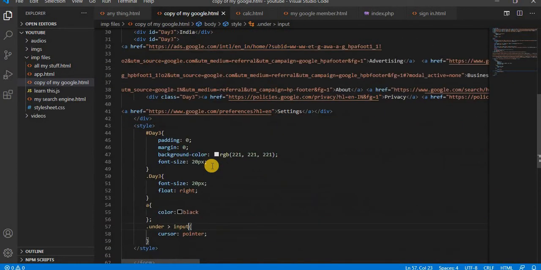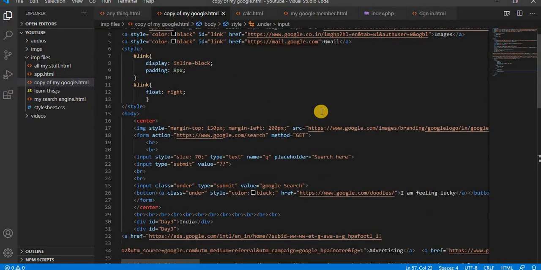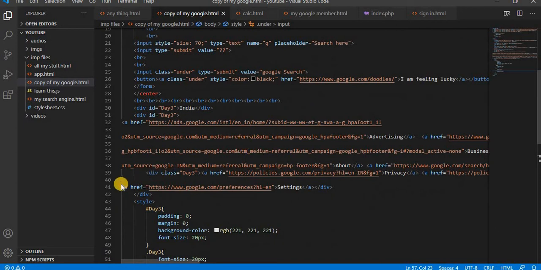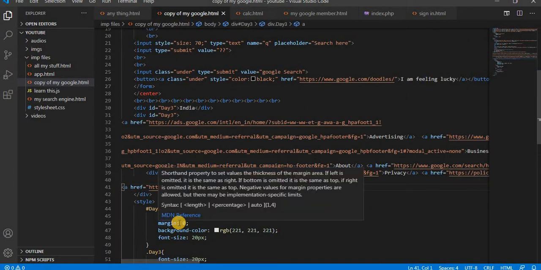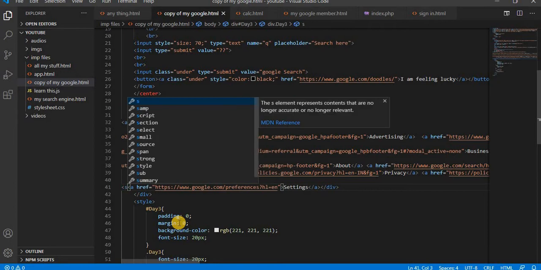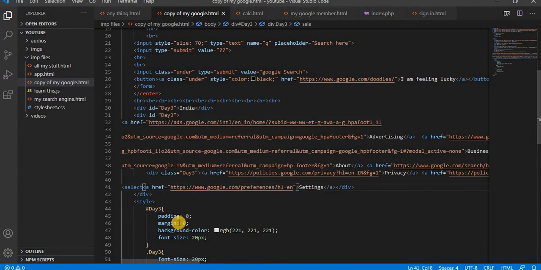I'll go with the settings first. So what I'll do is wrap it with a select option, and close it. On the div tag, the select tag.